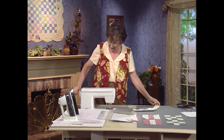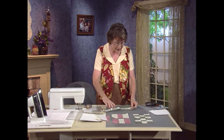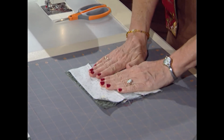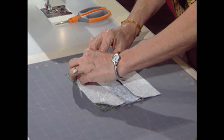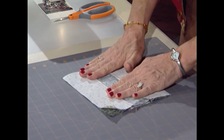Now, take these two units, cut them apart. I like to put the one with the two dark stripes on the bottom and place this one right sides together to it. Get those all scrunched in there. Just wiggle match them. You can almost feel them, roll them in with each other so that those seams line up.